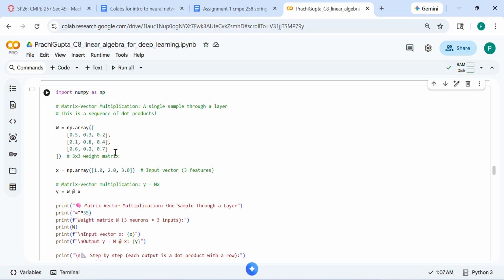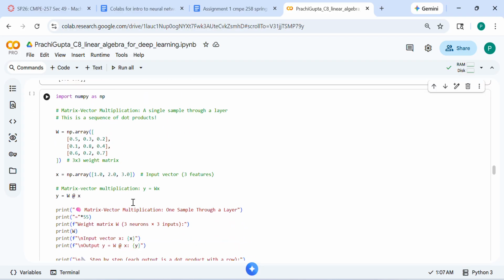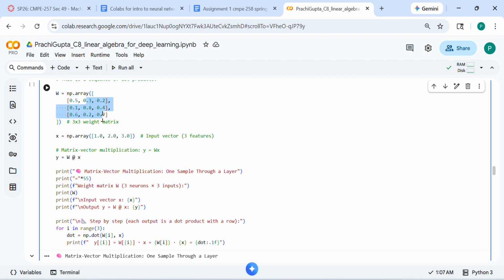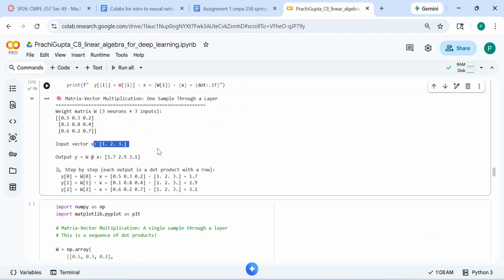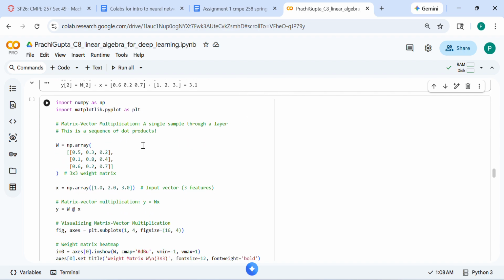For matrix-vector multiplication, we have a single vector and if we multiply it by the matrix, let's see in the output how it looks. So we have this vector, and we have this matrix. If we multiply it by the vector, the output will look something like this. It is basically the dot product of this row with this vector, and the dot product of the same vector with the next row, and this is the result that we store. So this is how the matrix multiplication works.